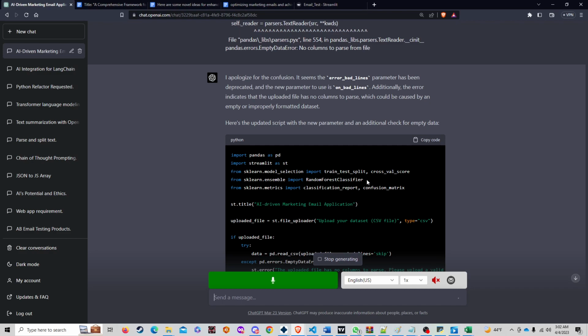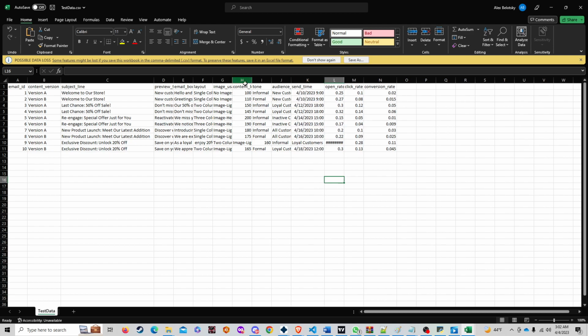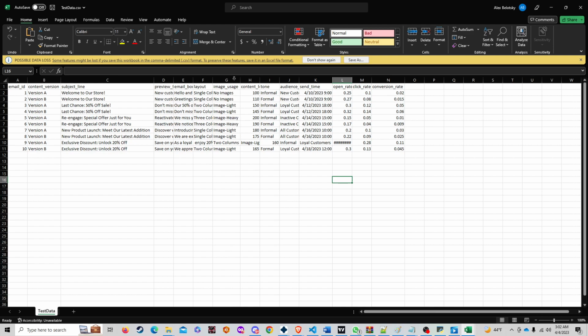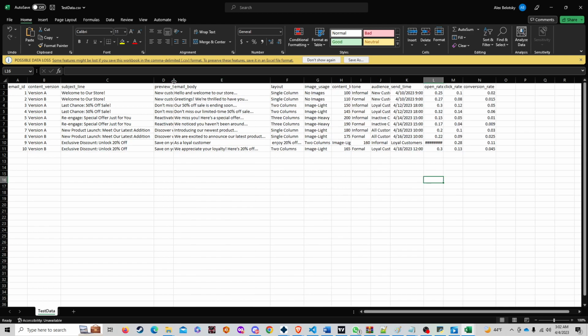No columns to parse. Now that is odd, because we do have the column name. So is it not aware that it's a column? Not sure. Image light, image heavy. So brilliant that it gave me a diversified data set.